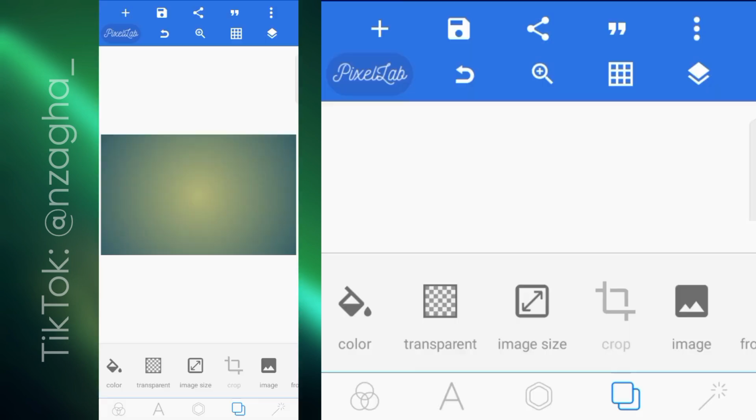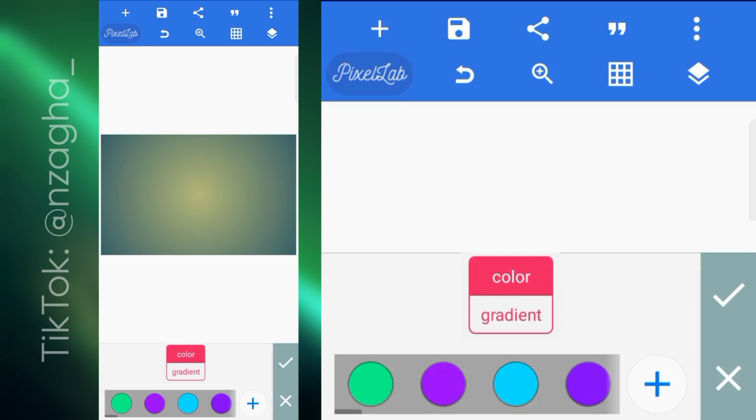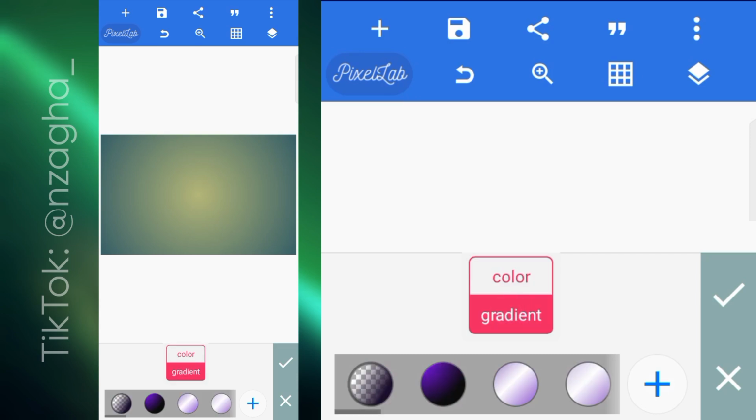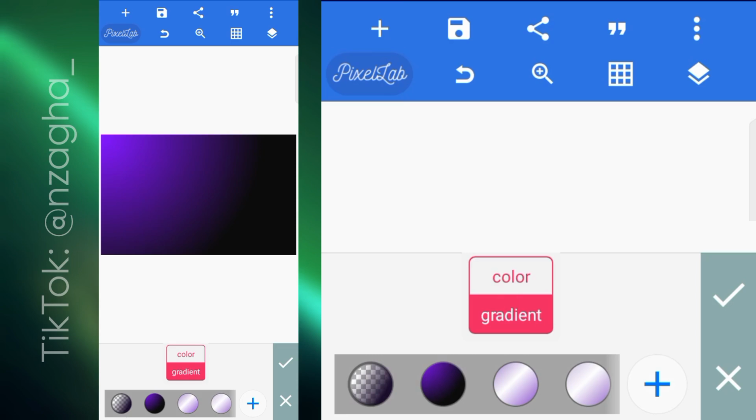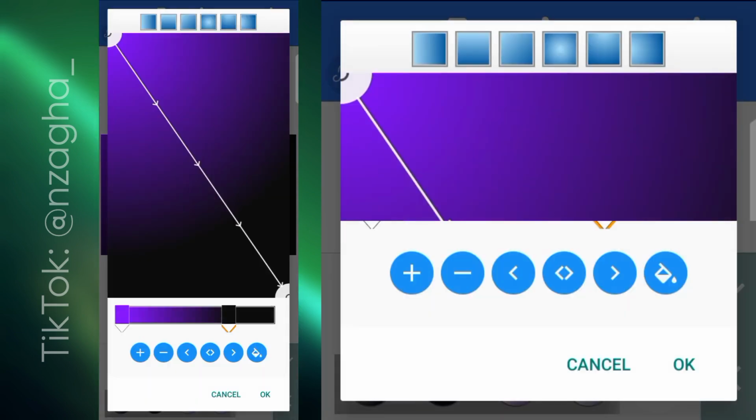So I'll click there. So while we are still on this tab, just go to color, the background. You can just choose plain color, or depending on how you want to tweak your own. So I already have a set background for this, so I'm just going to tap it. But just in case you wanted to see how I was able to achieve this, if you want to set your own gradient background, you can just come down to gradient, tap the plus button there, and then you can play around with this.